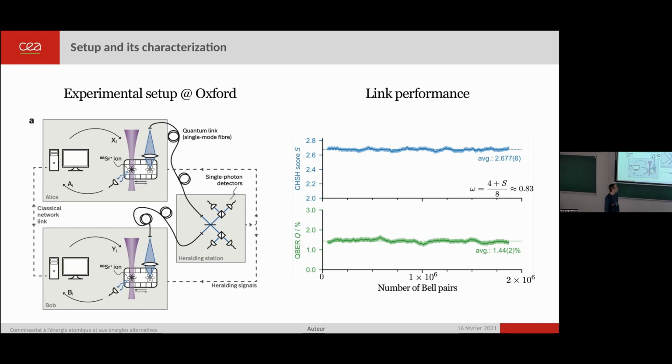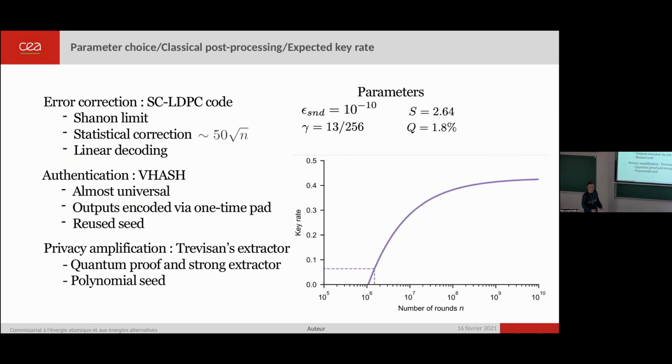Knowing that, we took the following parameters. We were a bit conservative to make sure the experiment would succeed, and chose a soundness parameter of 10 to the minus 10. I'll just pass on that, but those are the actual parameters that we chose. Maybe just one point here: if we want to have information-theoretic security in the end, it's of course not sufficient to just do things with a quantum system.